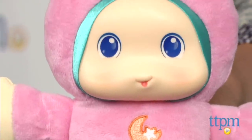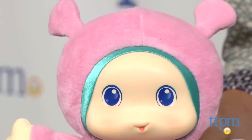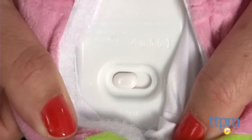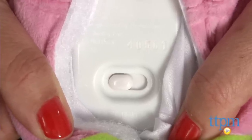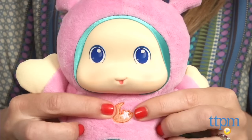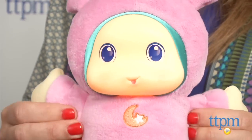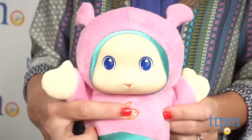Recommended for babies from birth and up, this 10-inch soft plush doll plays music and lights up. It has 3 modes, which can be changed using the switch on its back and is activated by squeezing the glowworm or pressing the moon on its front. In light mode, its plastic face lights up with a gentle glow for 10 minutes. In demo mode, it'll light up and play 1 lullaby.